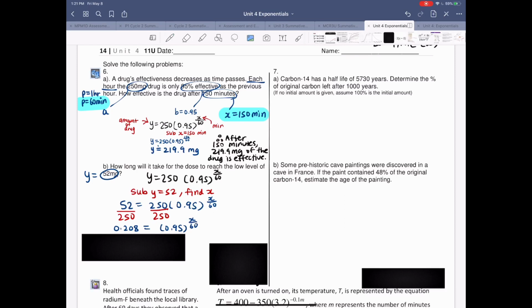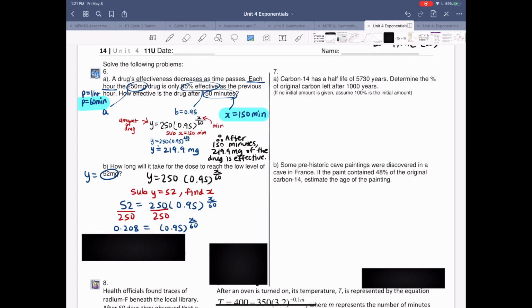So this is the problem that we've dealt with 3 ways of solving. For this question, I cannot do the match the base method, and we've done all we can do with the BEDMAS backwards method. That leaves us with trial and error. At this point, you are free to do trial and error and try to figure out the closest x you can get. Okay, I'm going to leave it at that, and you're going to get your x value.